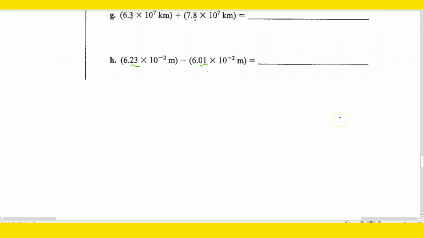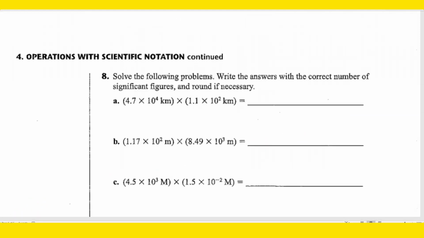But now the rule changes when you are multiplying and dividing. Let me show you what we mean by that. If you are multiplying or dividing, you're going to look at the entire number and round off to the least of those digits. In these particular examples, that's going to be quite easy because both of them have the same set of values, so the number still stays the same.